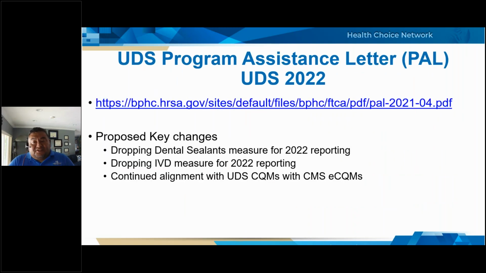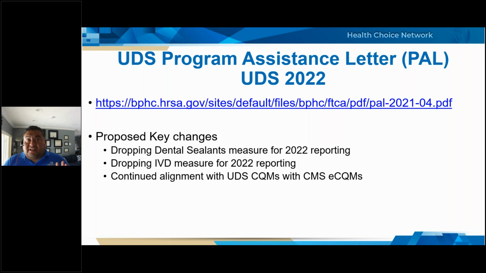The last thing I'll talk to you about is the PAL, the Program Assistance Letter for UDS 2022. It actually came out last year, I think in April 2021, and it talks about the proposed changes for 2022 UDS reporting. I provided the link for you here if you wanted to go in and read the PAL yourself, or I've highlighted some of the proposed key changes.